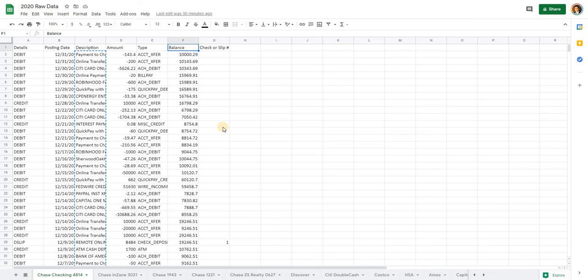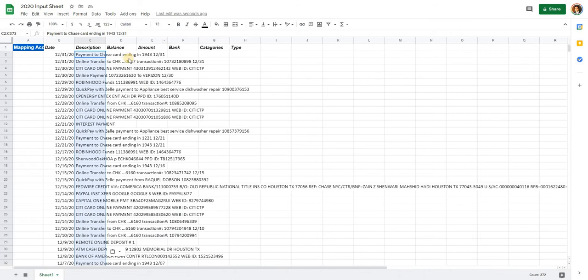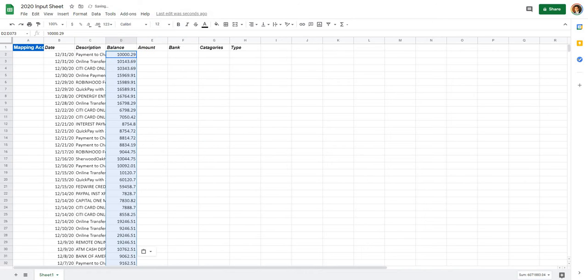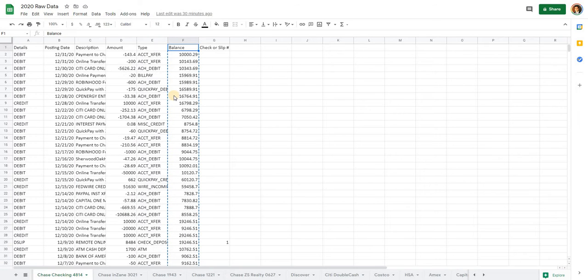Okay. Then it's asking for a balance. So we're going to see the balance is over here, right? So we're going to copy all of this and put it in. This might seem like it's just pretty simple copy and pasting, which the initial ones are going to be like that. Amount is going to be the transaction amount.